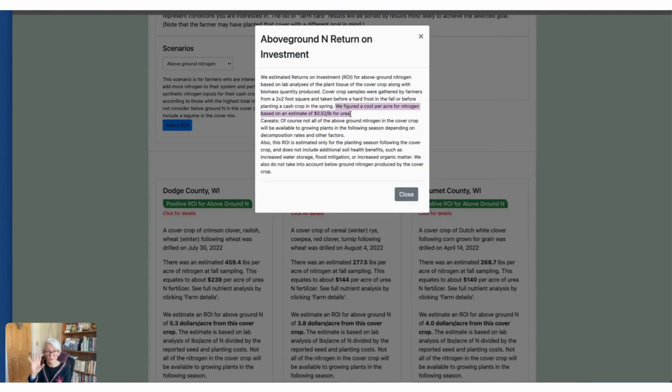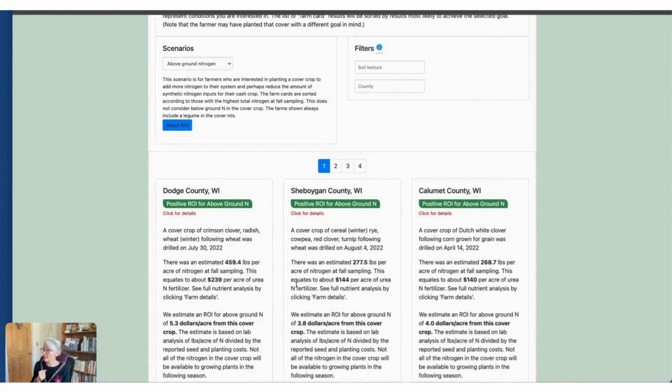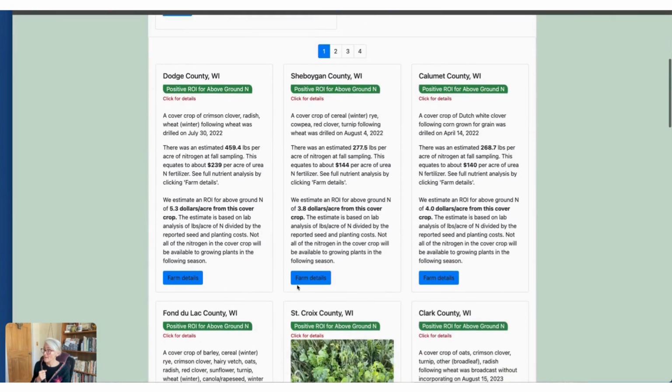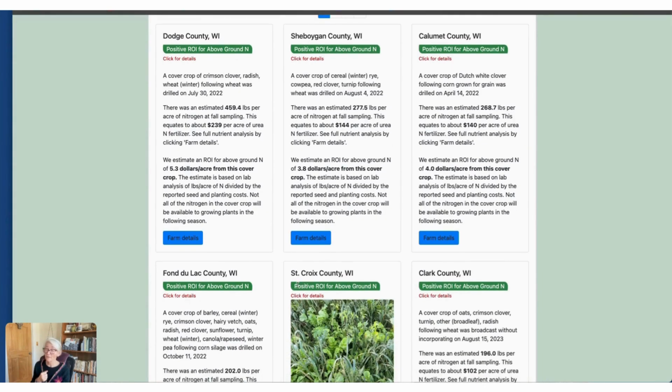And we're using our lab data on the nutrient content and able to see how many farms we work with could see a positive ROI for above ground N. And of course, not all the nitrogen is going to be available. There are other things like soil tests, super important, right?